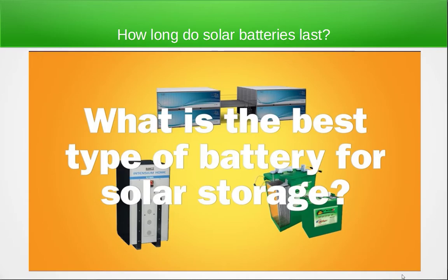Your solar battery will have a warranty that guarantees a certain number of cycles and/or years of useful life. Because battery performance naturally degrades over time, most manufacturers will also guarantee that the battery keeps a certain amount of its capacity over the course of the warranty. Therefore, the simple answer to the question "how long will my solar battery last?" is that it depends on the brand of battery you buy and how much capacity it will lose over time.